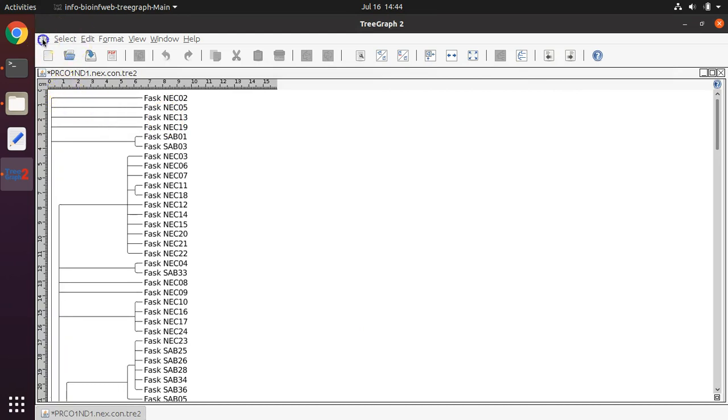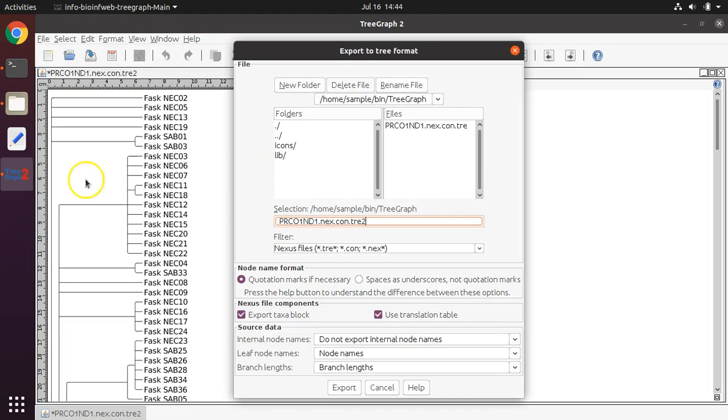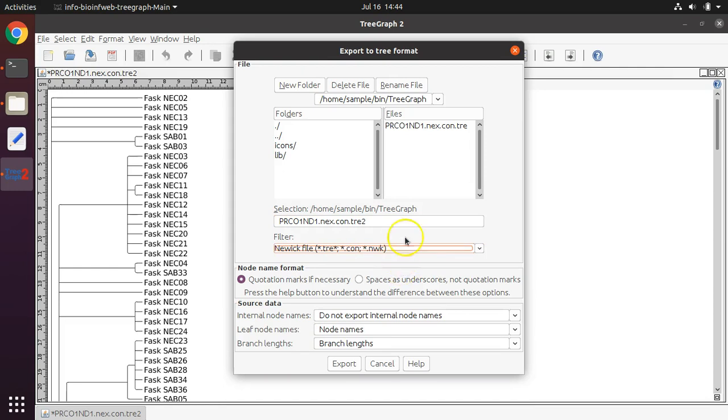Now to export it. Click on File. Click Export to Tree Format. Under the filter, use the drop-down menu to select Newick file. Notice I have not changed any of the names of anything. I haven't changed the name here.